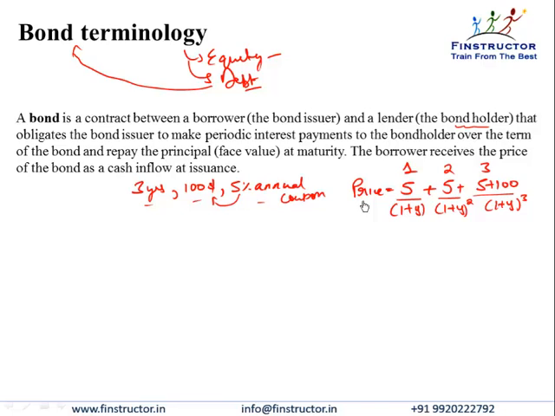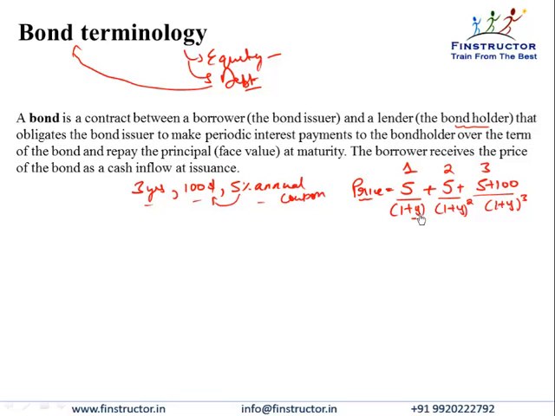Please note, if the price of the bond is given or is available from the secondary market, then we can use this equation to calculate the discount rate that will make the present value of the cash flows of the bond equal to the price of the bond. And that discount rate is called the yield to maturity of the bond. The yield to maturity is a reflection of the current market rates of interest.